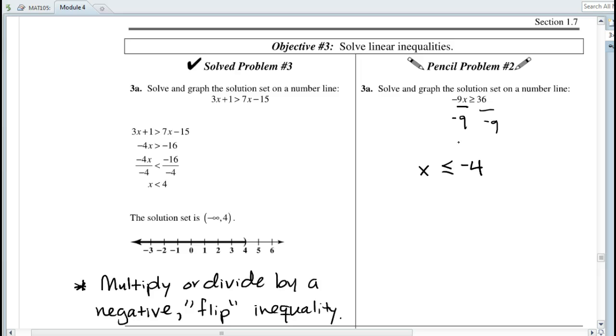And to make sure that this operation makes sense, just plug in some values into the original inequality. For example, an x value less than -4 is -5. In the original inequality, -5 times -9 would be +45, which would indeed be greater than 36. And it says graph. It doesn't say anything about doing the interval, so we'll just graph it quickly. So this is -4. We want the numbers smaller, so we go this way.